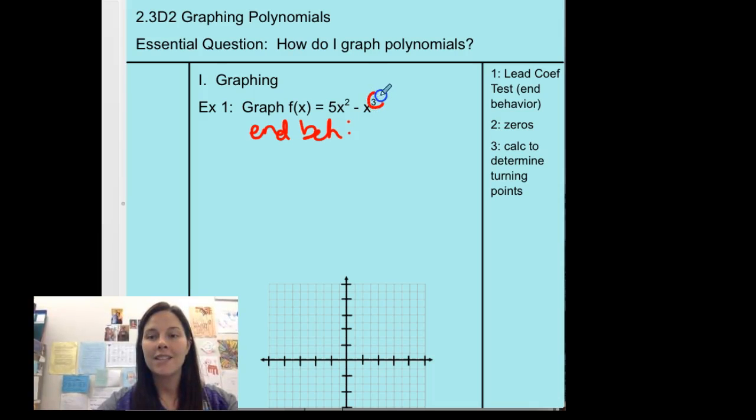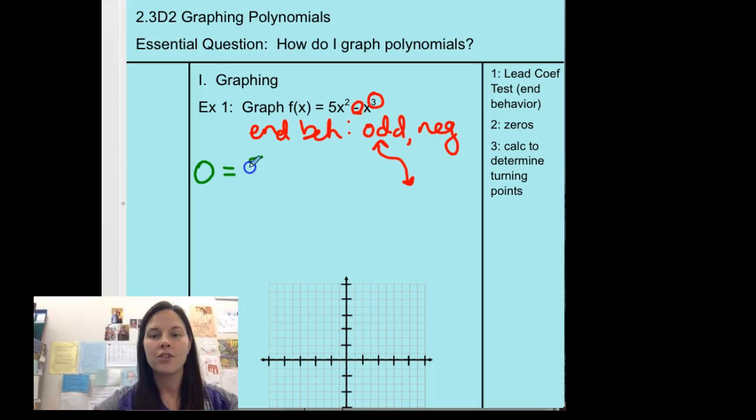First of all, the highest power on either term is 3, so this is an odd function. And then the leading coefficient, meaning that number that we're multiplying by the term with the highest power, is negative. So this graph will look like a snake, but instead of rising to the right, it will fall to the right. This one we're going to run through the zeros by hand. The second one we're going to look at the zeros on the graphing calculator.